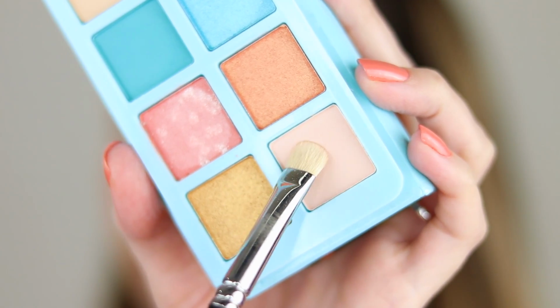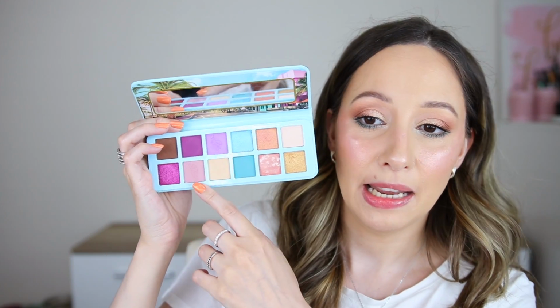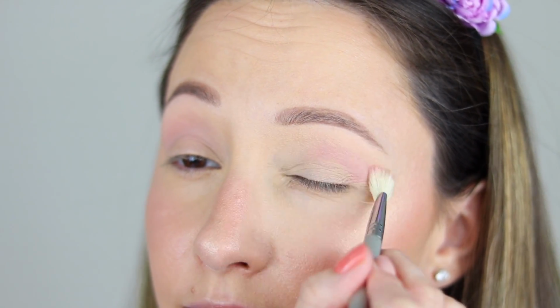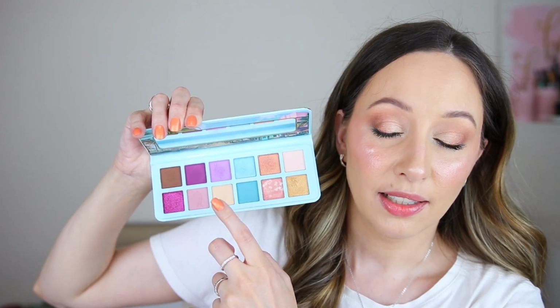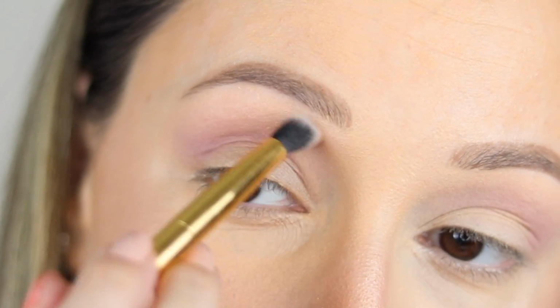And let's continue with this palette. I have used this eyeshadow. It wasn't so noticeable and it has a matte finish. Then I picked up this eyeshadow with the ice cream stamp. This one has a great color payoff and it is super easy to blend. After that I have also used this light yellow beige eyeshadow. This one was also not noticeable on me.